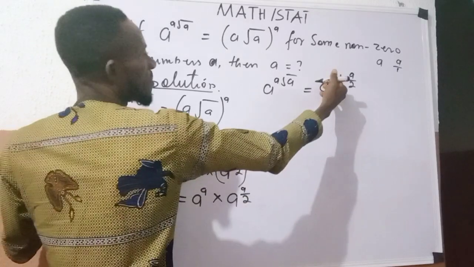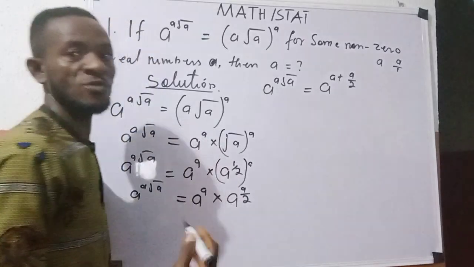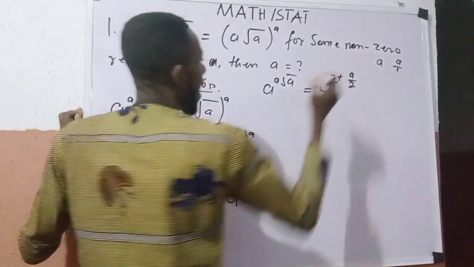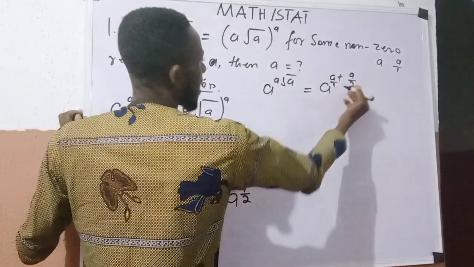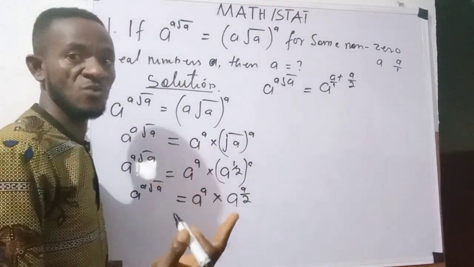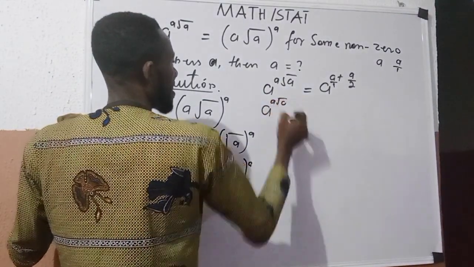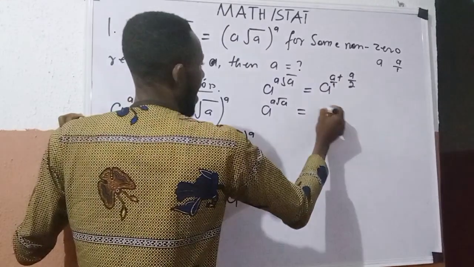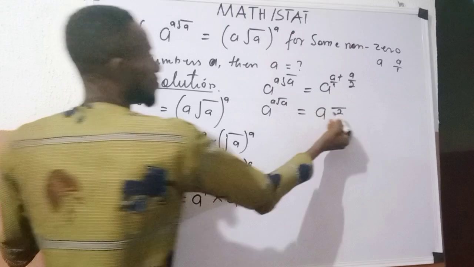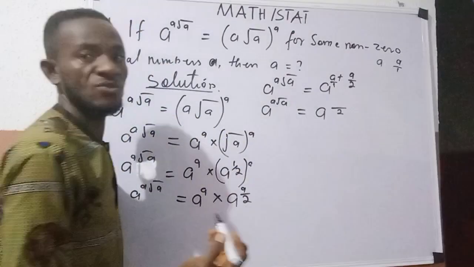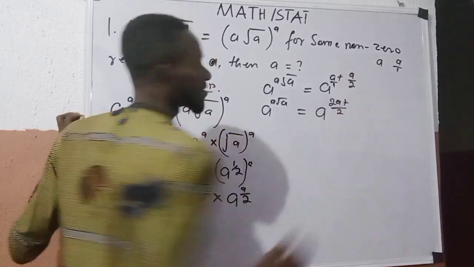So I can quickly call up that idea here. Instead of writing ordinary a, I will have a over 1. So I can equally say all over 1. And if I do that, I will ask myself, what's the LCM of 1 and 2? LCM of 1 and 2, of course, is 2. So I have a raised to power a root a is given as, I have a raised to power, here is my 2. I will now see. 2 divided by 1 is 2. 2 times a is 2a. The sign here is plus.